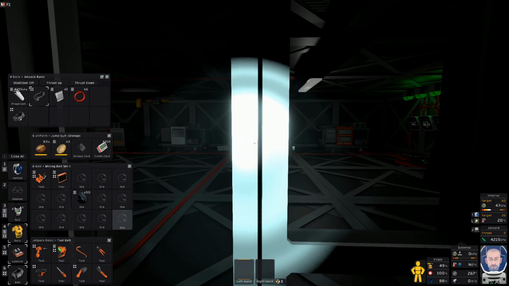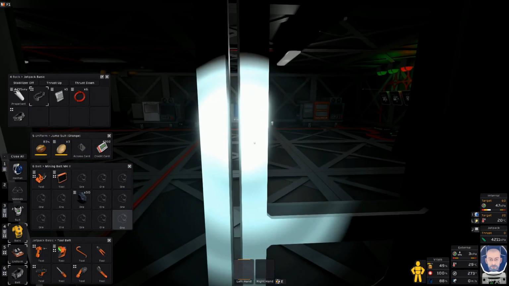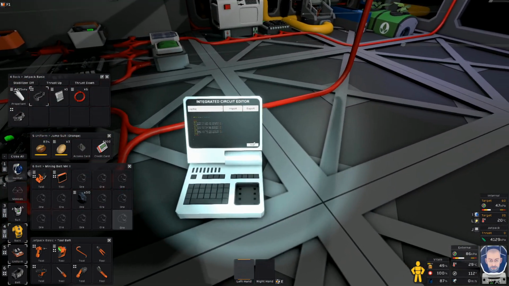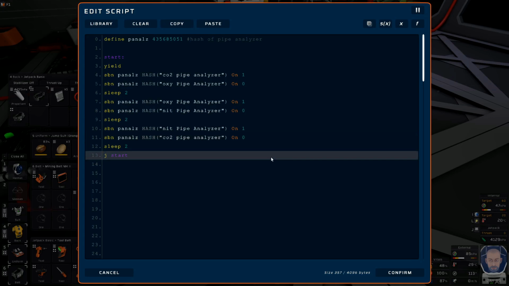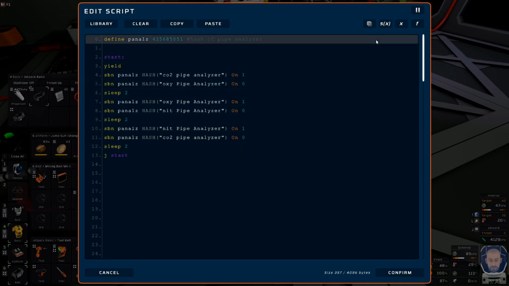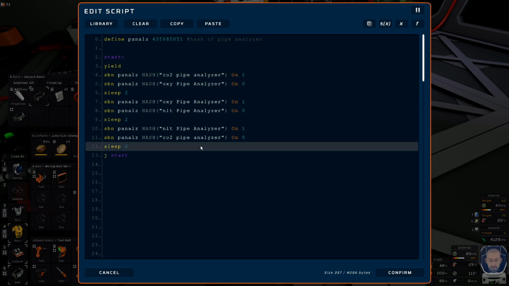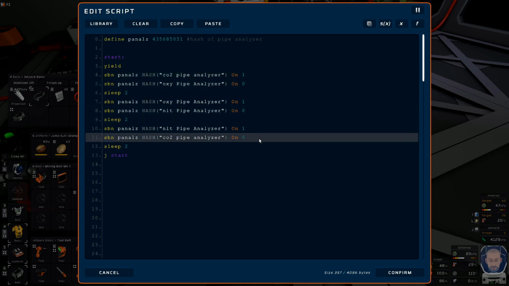Now, I don't know if, maybe somebody can tell me, I'm going to look into this real quick, but I don't know if there's an actual really good use for load batch name, not for this, not for a pipe analyzer especially. Now for things like a battery, if I wanted to analyze multiple batteries, I'm just going to go over the load batch real quick here.